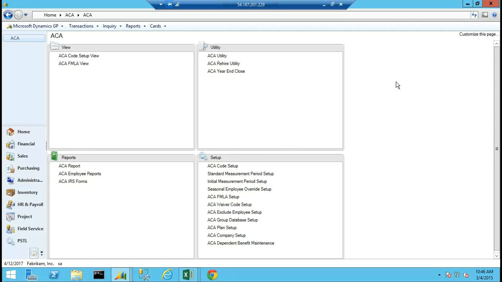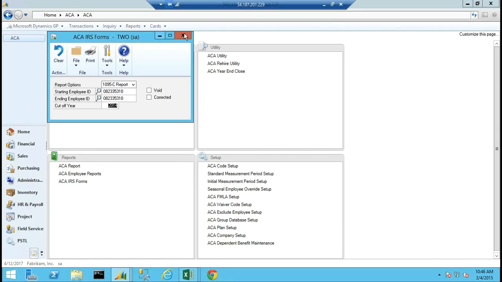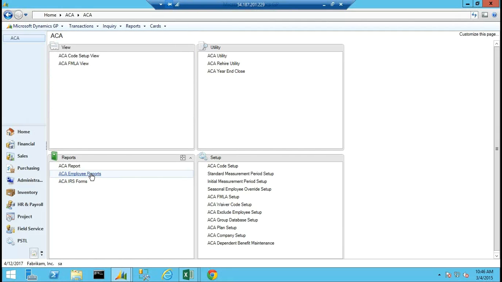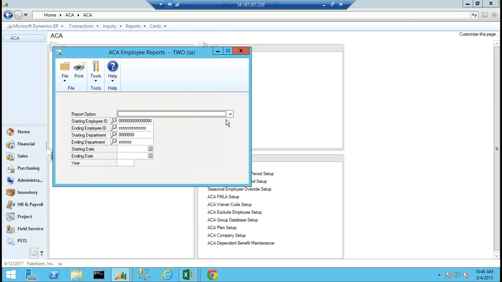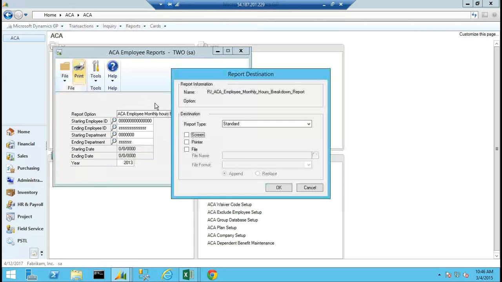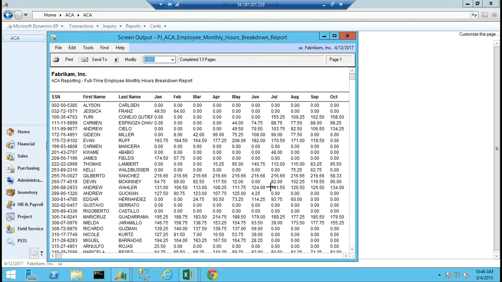Inside of our HR employee master file, we actually also have added two new things. One's a monthly breakdown. So if I look at this person here, this will tell me for the year how many hours of ACA they are working. The other one is that if you need to edit the 1095C for some reason, you can come in here and do that. If you click edit on here, we know that you edited this month.